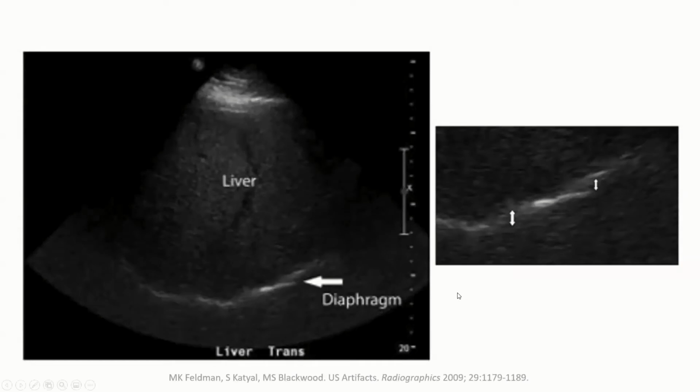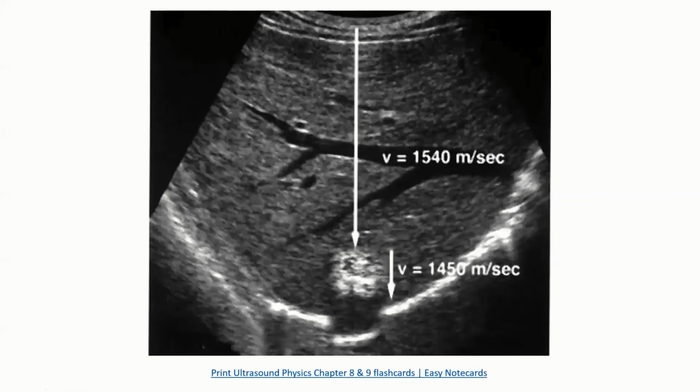Here is another example in the same category. This is liver, and we can see the diaphragm here, but we can see a small gap. This is a magnified image where we see this gap. This is a more evident image. We see a hyperechoic mass here, and we see liver and diaphragm here, but there is an obvious gap.